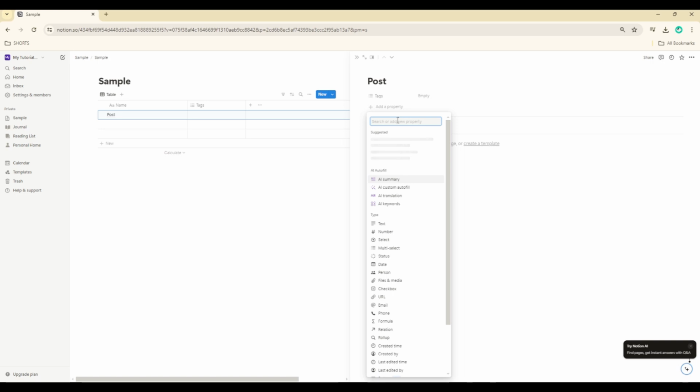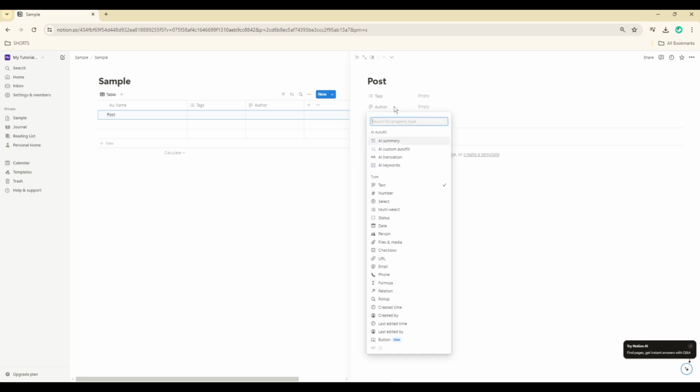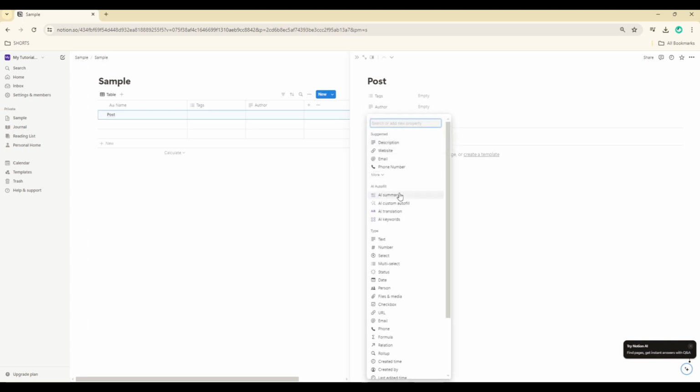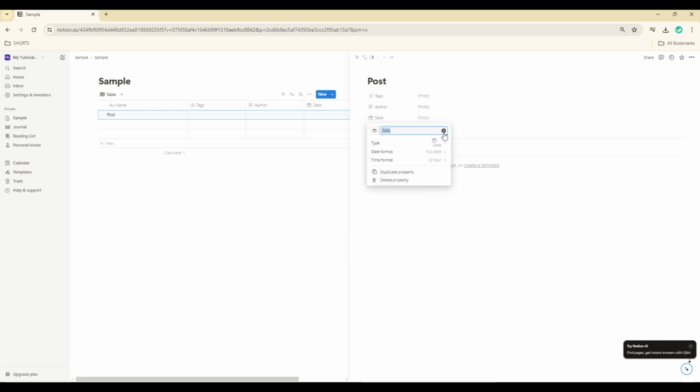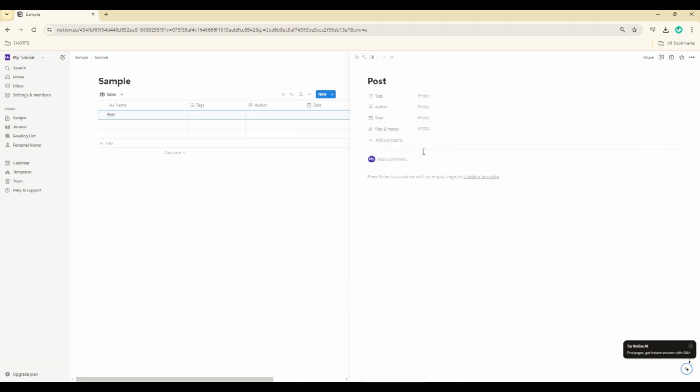Now, when I open this, I'm going to add a few properties, like author, that are helpful for blog entries. So we'll simply use a regular text field for that, and most likely a date field. A media property could be beneficial because it allows us to add a cover photo. Let me select a file, and today is the date. And let's designate myself as the author.